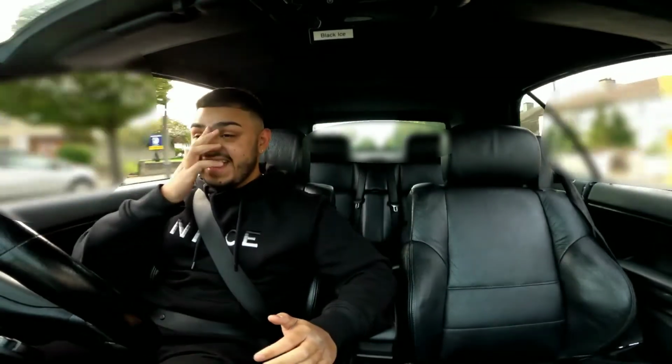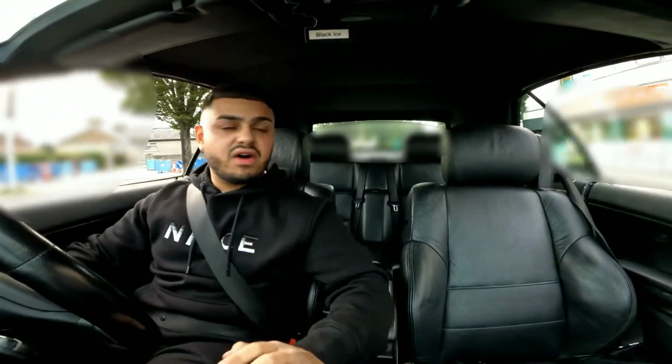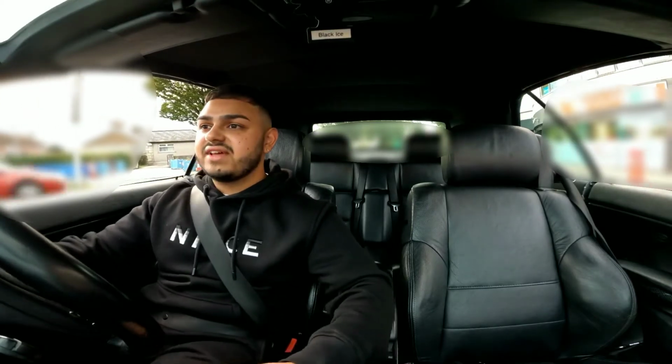It's so fun to actually drive. I don't know what it is. It's not even the torque or the horsepower. This car is factory only 170 brake. Now don't get me wrong, guys, 170 horsepower back in its time. This is a 2002 model, so back in its age you can say 170 horsepower was pretty quick. But it's not even that. I think it's more the raw feeling when you're actually driving the car itself.